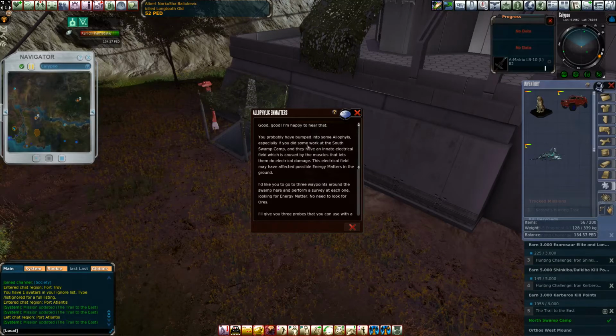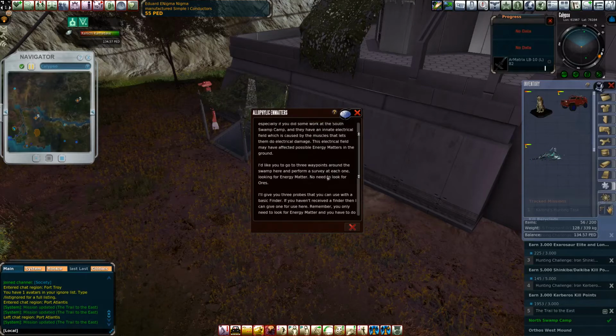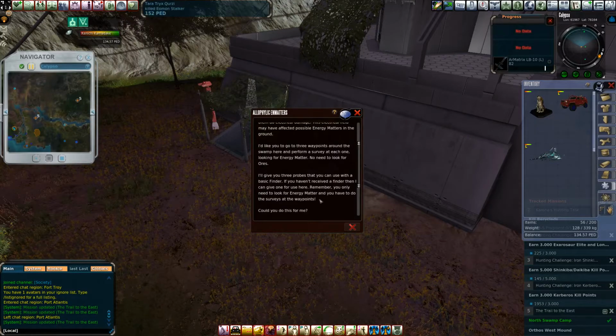You probably have bumped into some allophils, especially if you did some work at the South Swamp Camp. And they have an innate electrical field which is caused by the muscles that lets them do electrical damage. This electrical field may have affected possible energy matters in the ground. Now, I'd like you to go to 3 waypoints around the swamp and perform a survey at each one, looking for energy matter. No need to look for ores.